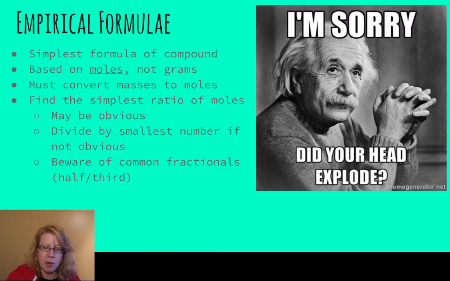The basic trick with these is to make sure you know how many moles of each element are present. This is the idea. So start with moles, not with grams. Grams is a percent composition kind of thing. So here you're going to convert your masses to moles, and then you want to find the ratio of moles to each other. Sometimes it's obvious and you'll just be able to see it. If it's not obvious, you've got a couple of tricks. Number one, divide each thing by the smallest number. And then if it's some weird fractional that comes out like a half or a third, then you just multiply by that fractional. Multiply by 2 if it's a half, multiply by 3 if it's a third, and then they'll almost always work out. So there you go.